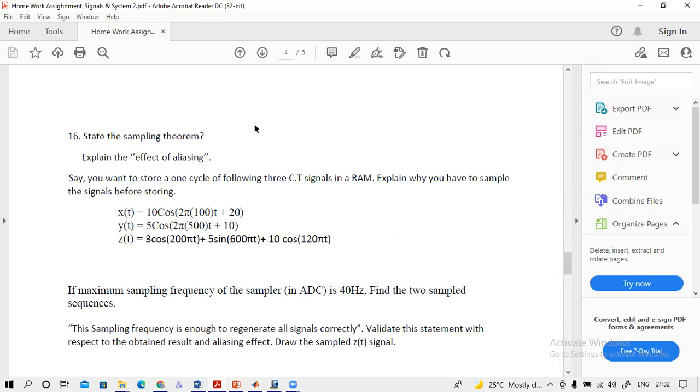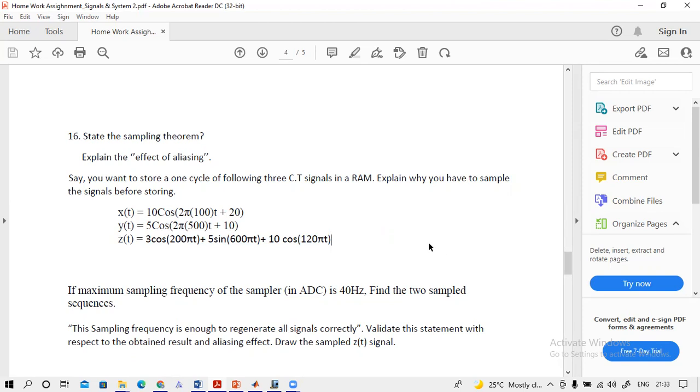That means our sampling frequency should be greater than twice the maximum frequency of the signal. So that theory should be applied here directly to find the sampled version and the required minimum sampling rate.